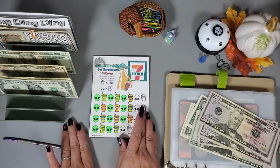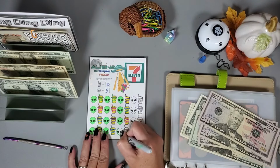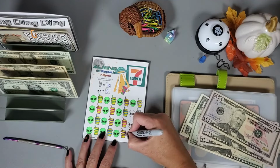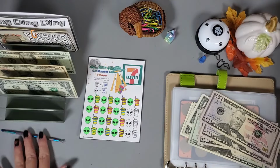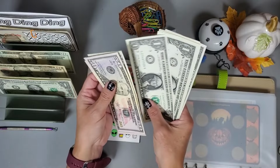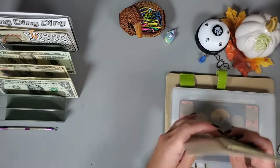And I will do two or four little icons here. Okay, that's $30 colored in. And so far we have 51, 150, 170, 190, 91, 92, 93, 94, 95.